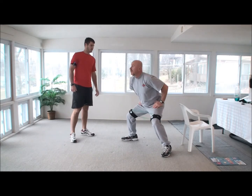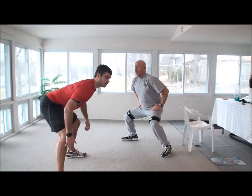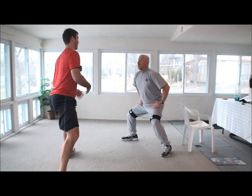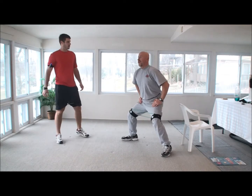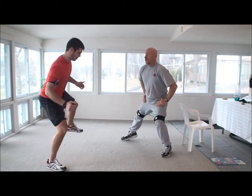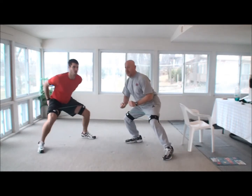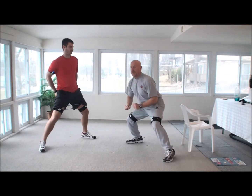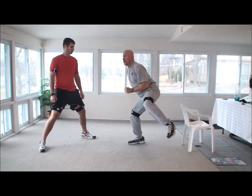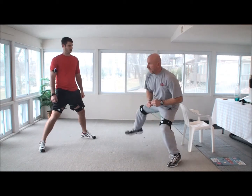As you can see, he's kind of letting his chest fall all the way forward — a lot of people do that. You want to make sure you keep your chest up high and sit in your thighs. You can feel that in the butt a lot more. Now we're going to rock over to the stomp. We want to try and stay as low as we can, because the more we stay low, the more our glutes are going to fire. I know all you ladies like to have nice butts so stay low. I can feel that in the glutes — I actually feel it in the hip too.